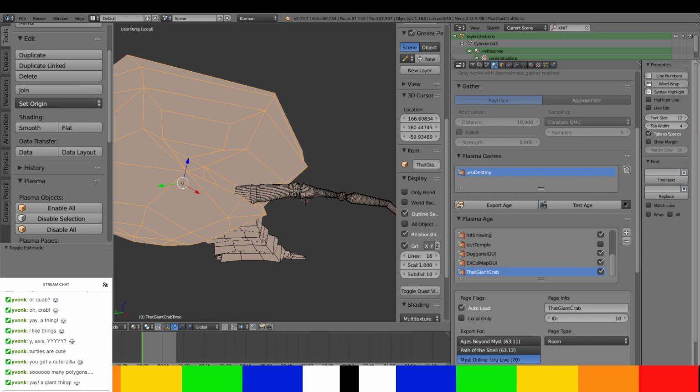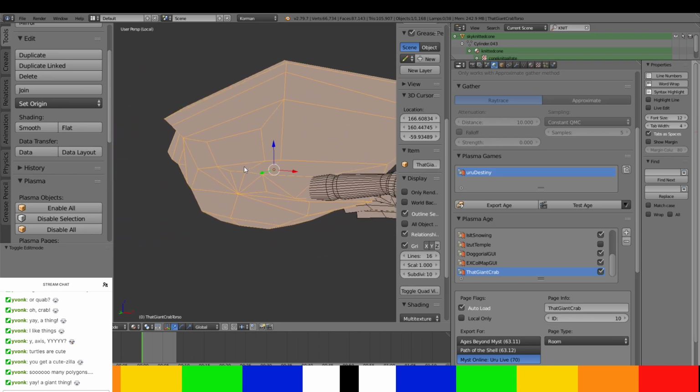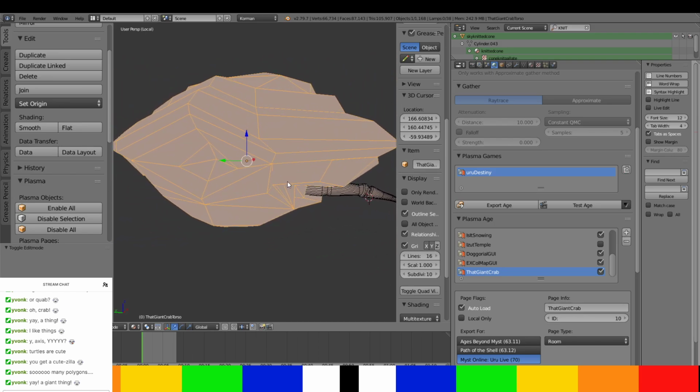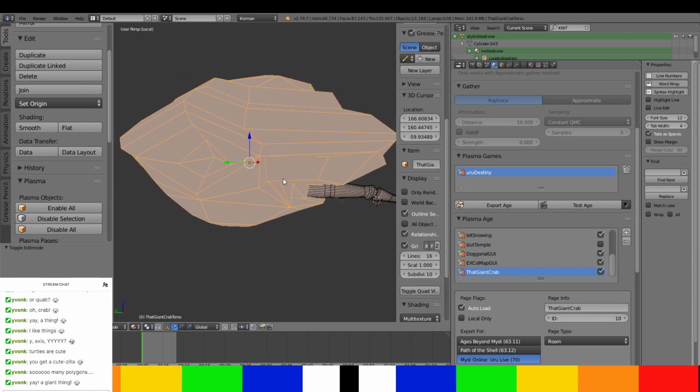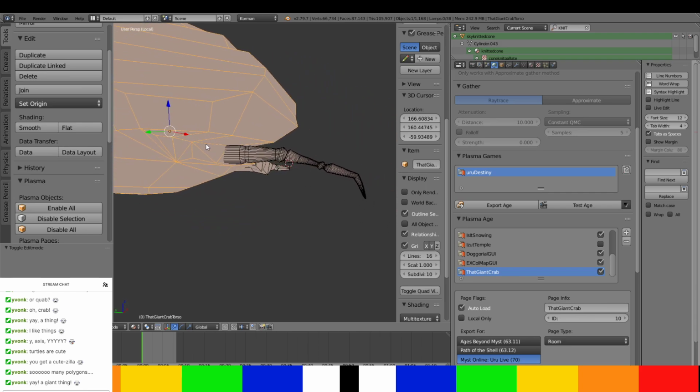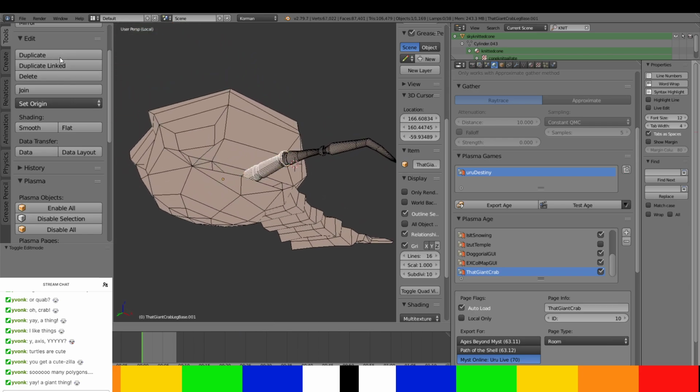I'm going to worry about the base arm first. I think I know what I'm going to do. I'm going to take this, and duplicate them.